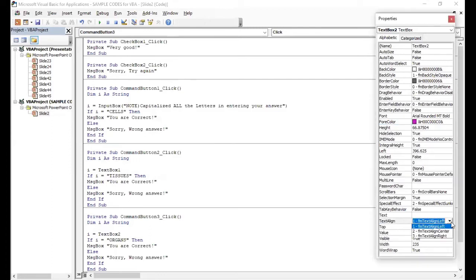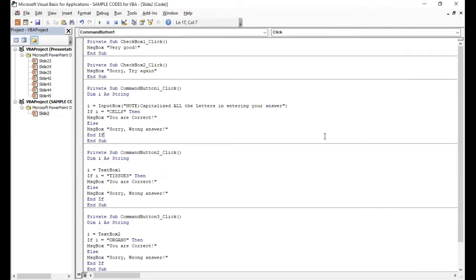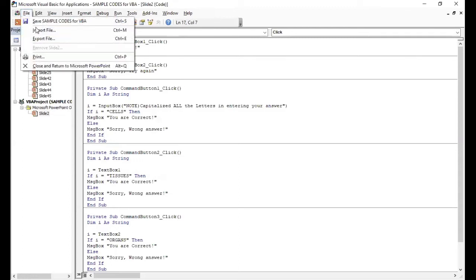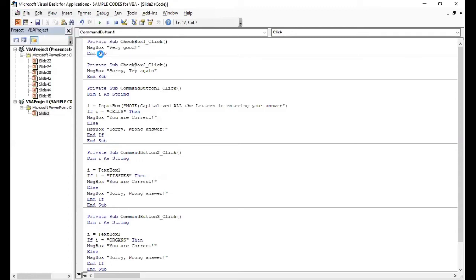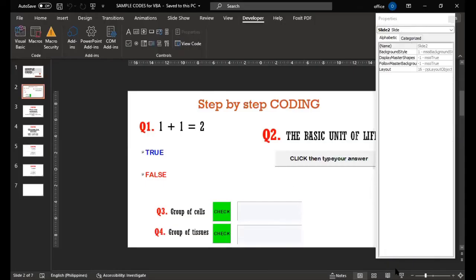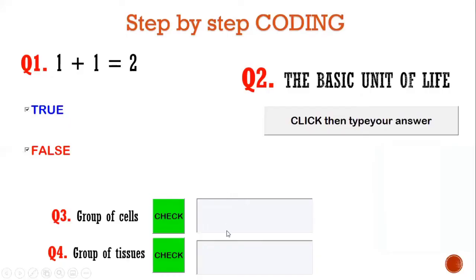And at the same time, be sure that if you're going to type all capital letters, be sure it is included in the direction. Or if you're going to write the answer in the lowercase, then that's it. Do not forget to save also here your codes. Save your codes here, and save your documents there. Okay, your PowerPoint. Because some of the codes are being erased. Okay, so see to it that you always type and save your code and save.